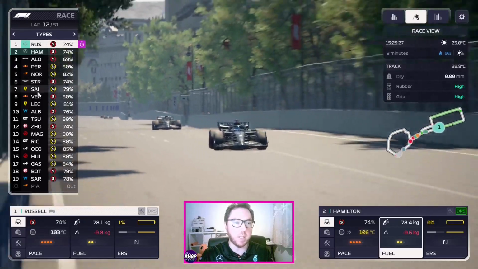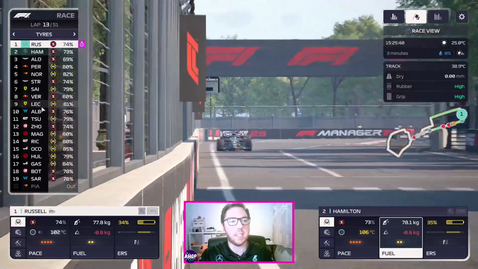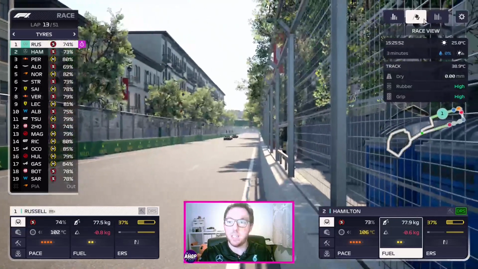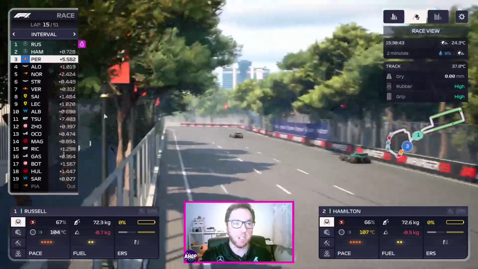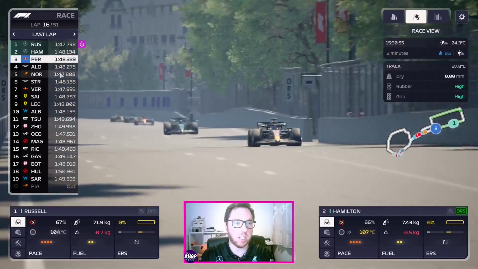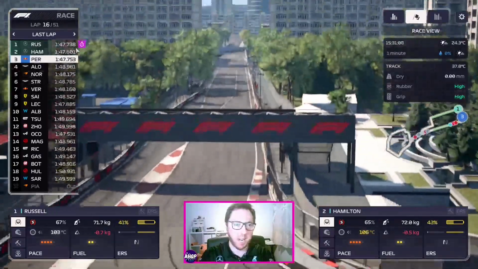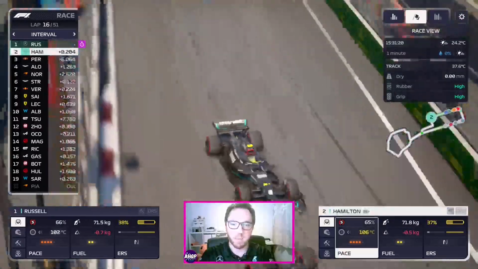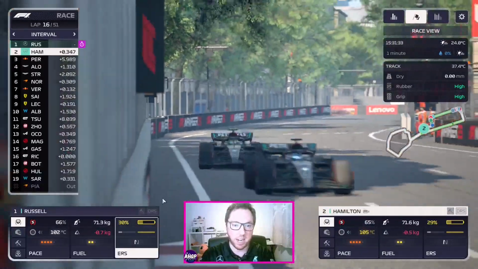Norris is on a set of mediums, while Stroll is on a used set of softs. Verstappen, I know why he was so far behind earlier. He stopped. He pitted for a set of softs, having started on mediums. Something that might be an issue for us now is that Perez has passed Alonso and is starting to pick up his pace. So Russell is about to cross the line on a 47.7, a 47.8 for Lewis, 47.7 for Perez. So he matches us. The lead is 5.5 seconds back to Perez. Hamilton still trying to get past George Russell. It's just not quite working out for him there.